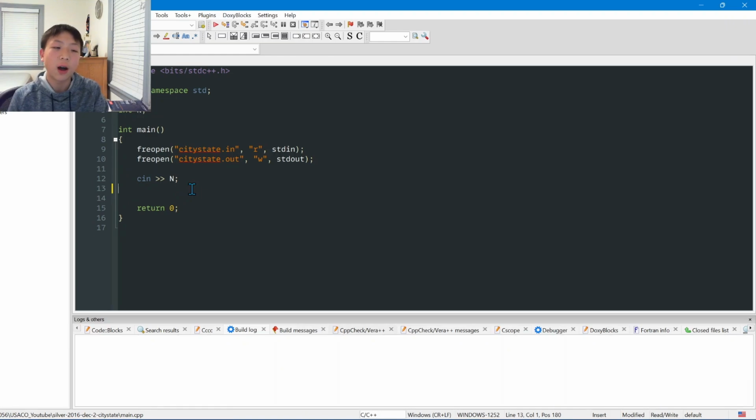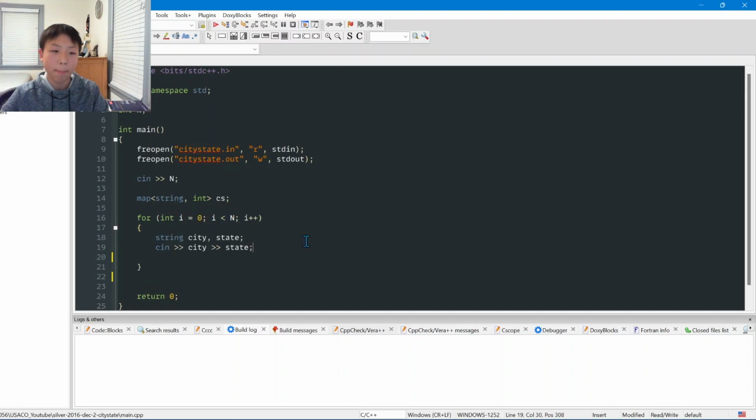So first of all, I am going to read in the number of cities that we have. Next, I'm going to create a map, and the map is going to store a string as the key and an integer as the value. So now I'm going to cycle n times. Each time I'm going to get the city and the state from the input.